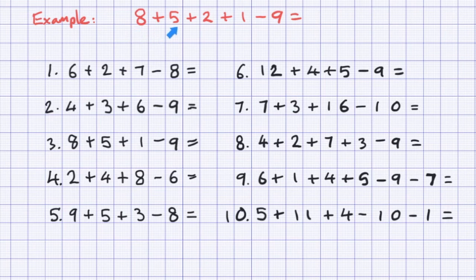No. 5 and 2? No, that's 7. 8 and 2? No, that's 10. 8 and 1? I can see 8 and 1, that makes 9. So what I would do is I would get my 8, link it up to 1, and I can cross those out because now that has taken away that 9.